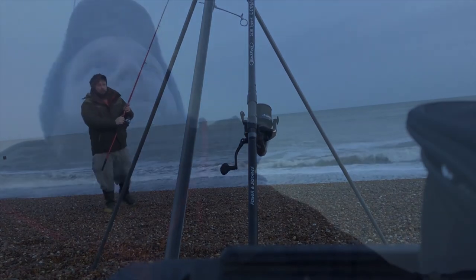Sadly, that wasn't a bite. I thought it was. Any other time, it would have been. We certainly had a good day here today. We probably caught somewhere around 15 whiting between us and that lovely bass. And that bass set us up for a failure afterwards. We really thought we had our teeth into some good fish this afternoon. Sadly, no more came from that.